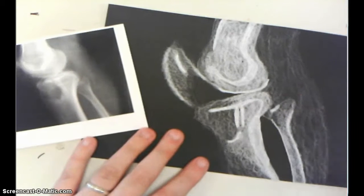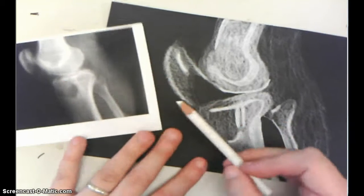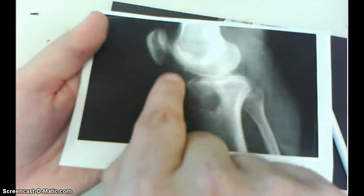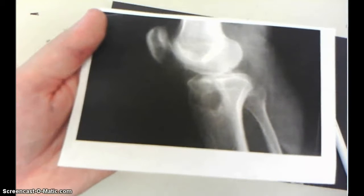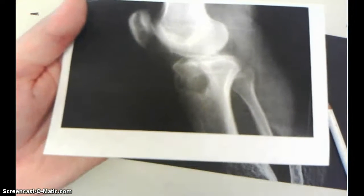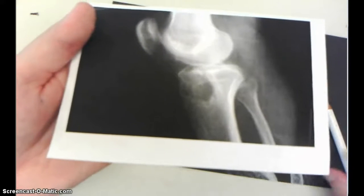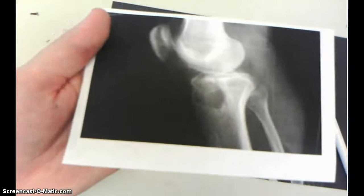And then the next thing you're going to do is all these little wispy areas. I'm going to bring the picture closer. If you can see, there we go. Right here around the bottom, there's like these weird wispy areas. And that's just kind of what an x-ray does, but that's what makes an x-ray kind of cool and special, is it sort of lets you know you're seeing inside something. You're sort of seeing something that you shouldn't be able to see. So I want you to make sure you take your colored pencil and you get those areas too. So I'm going to do that, and then I'll show you what it looks like on my paper.